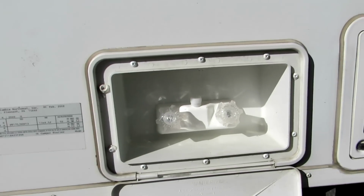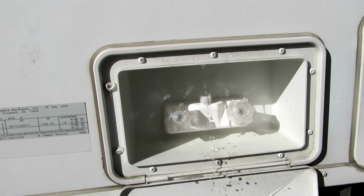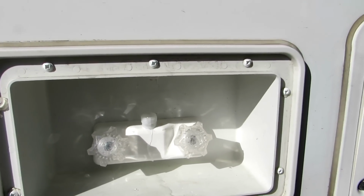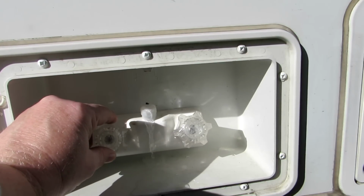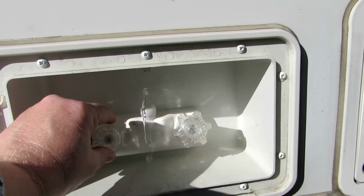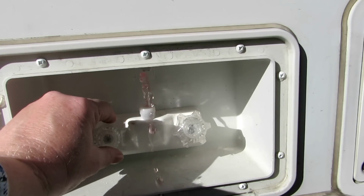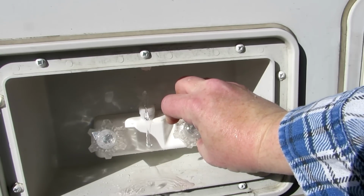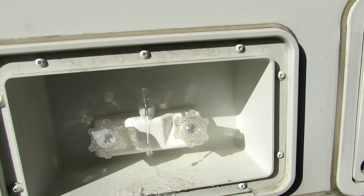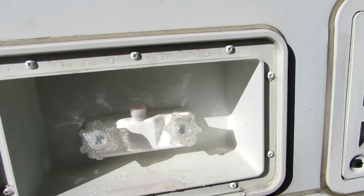Now we're going to do the outside shower. I'll do the hot water first. And we get white water. It's a long ways from the pump. There we go, it's pink. And now the cold water. And there's the pink. So we've got antifreeze all through our system.